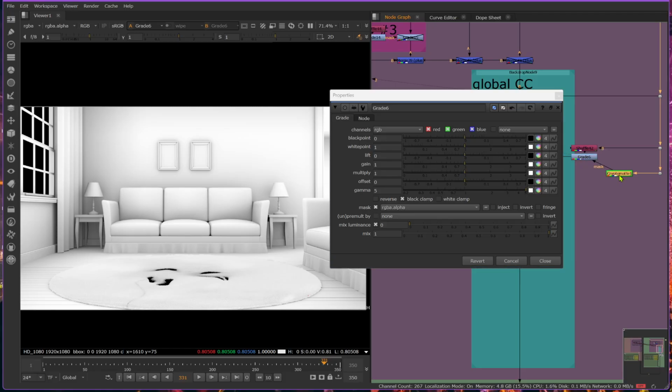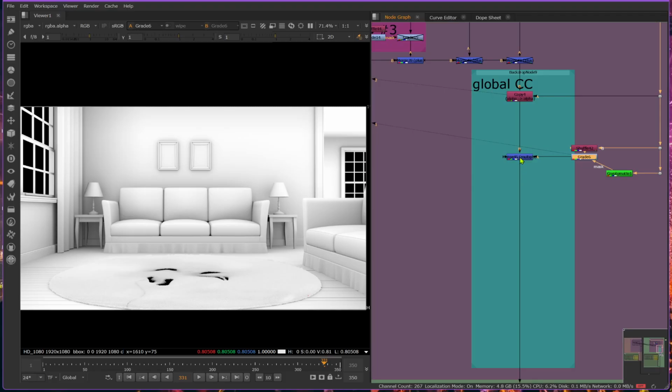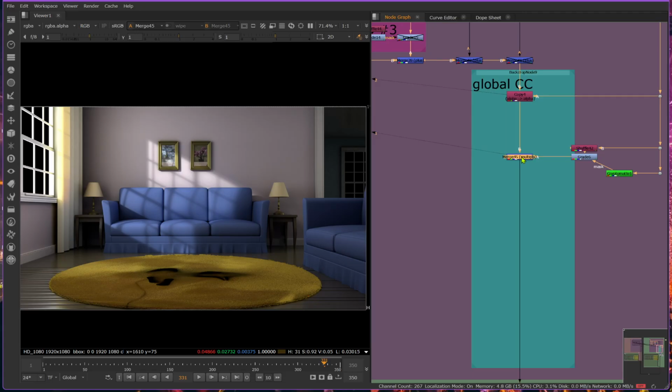So I'm using this mask from a cryptomat to affect this mask, if you think of AO like a mask. So now if I apply that, I can look and see, I can put down the AO and everything else, but it's not really affecting that rug as much. Really, really, really powerful.